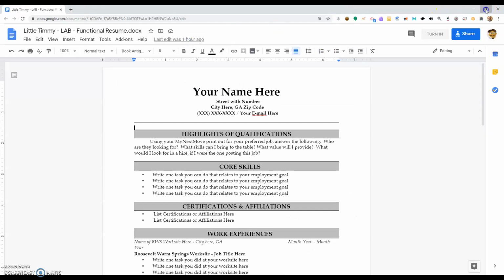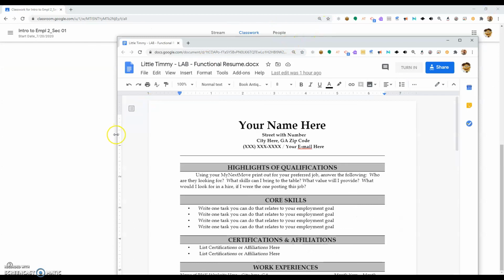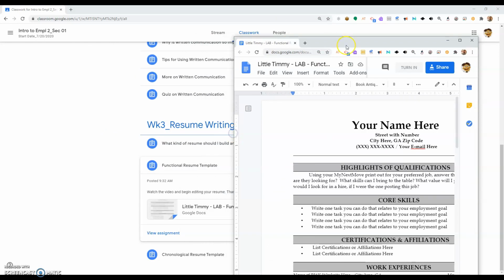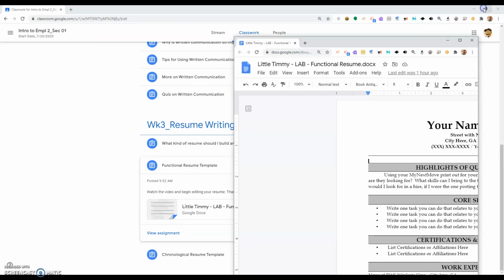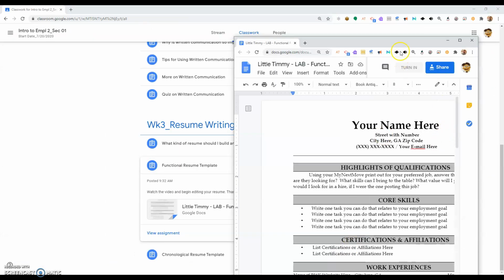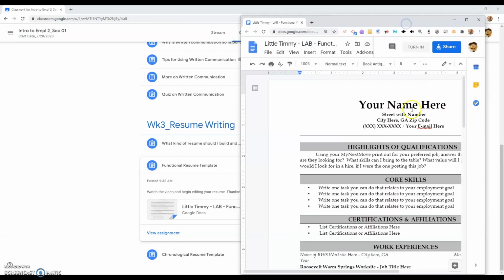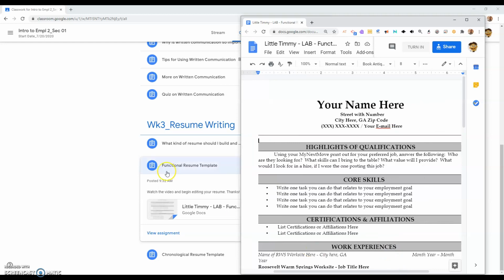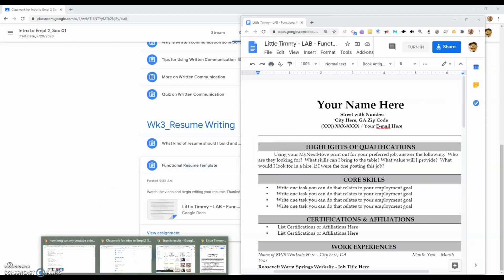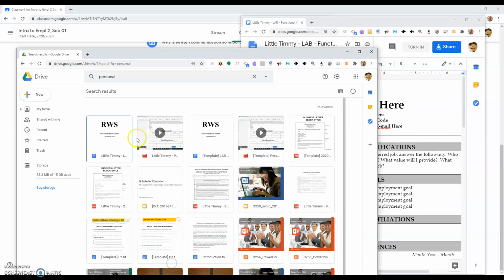And there's my resume. I'm just going to put these side by side so you can kind of see what I'm going to do here. So there's my resume. And my personal fact sheet is right there, so I'm going to click on that.